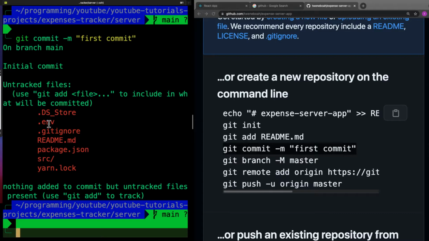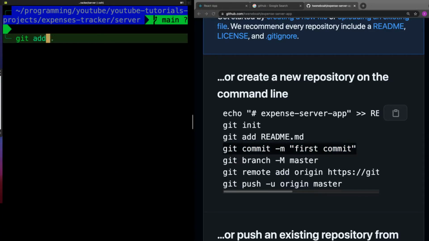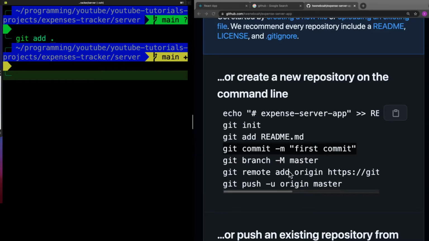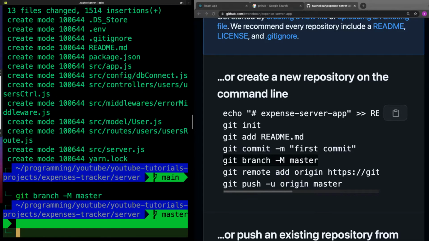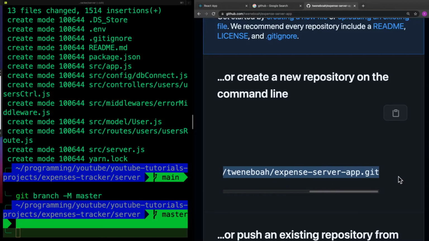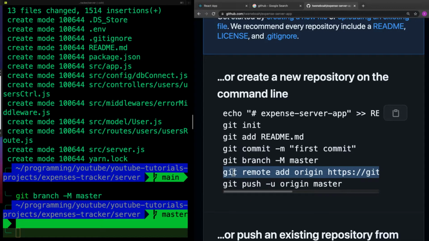Yeah, we have some untracked files. Okay, so git add, good, and then git commit. So let's commit this one, copy that and paste, and then let's push this one to GitHub and then paste it. All right, the next step is that let's use this snippet. So copy that. It's all about copying and pasting, just the steps.